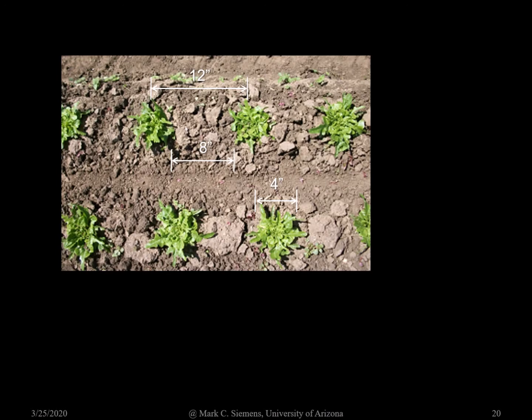Another way to look at this or explain it, if our spacing between individual plants is 12 inches and the diameter of the plant is 4 inches, the distance between the leaf edges of the crop plants is 8 inches. And so if you take 8 divided by 12, it equals 2/3, which makes sense.